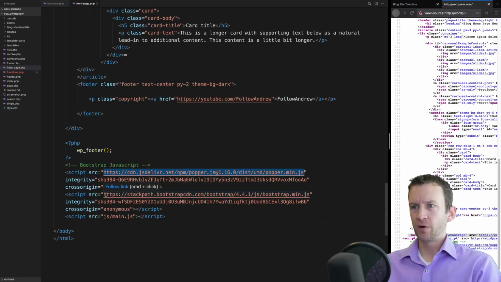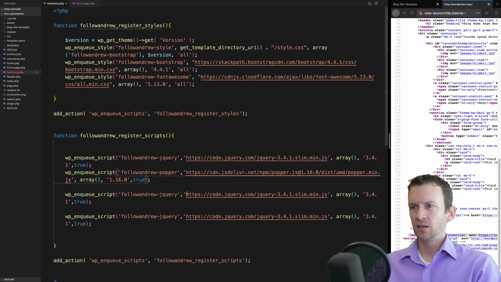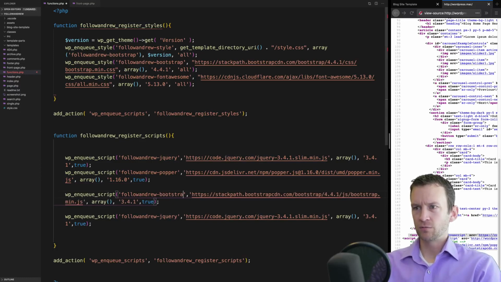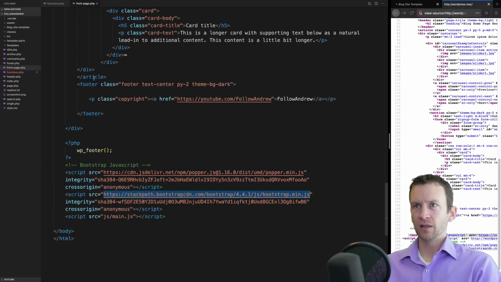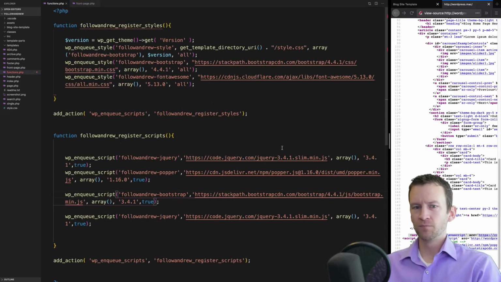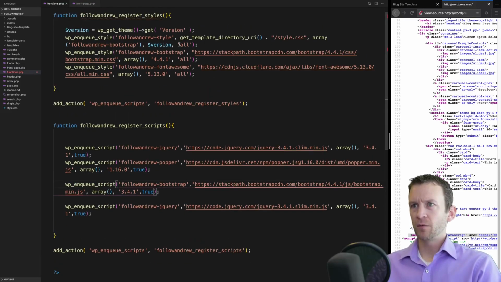And then we're going to grab the Bootstrap JavaScript file next. It's going to go right here. And we'll just call this one Bootstrap. And then the last one is our own JavaScript file called main.js. So this is where we need to grab this function again here. So we can come grab our get template directory. Let's delete this default one.